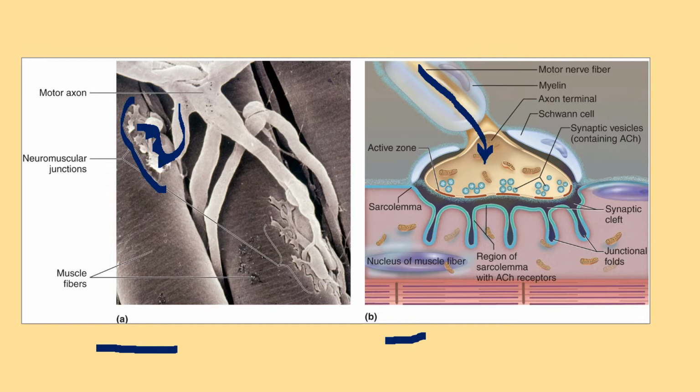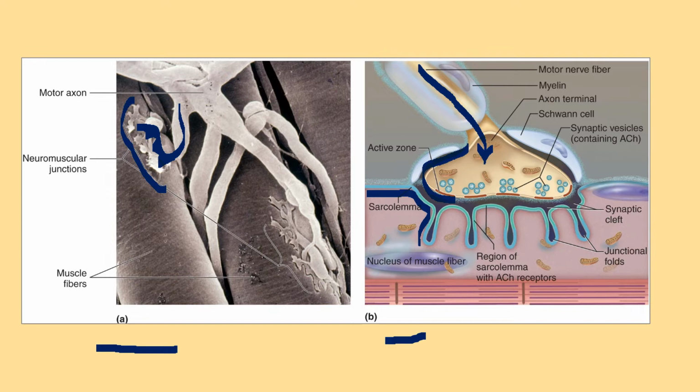And then let me highlight the plasma membrane of the neuron. This is all neuron plasma membrane. And at the neuromuscular junction, we necessarily are going to encounter also a skeletal muscle cell. So in this light blue color, and it's labeled sarcolemma. Sarcolemma is the term for the plasma membrane of a skeletal muscle cell. I'll try to use both terms. It's the plasma membrane, it's the sarcolemma, same.